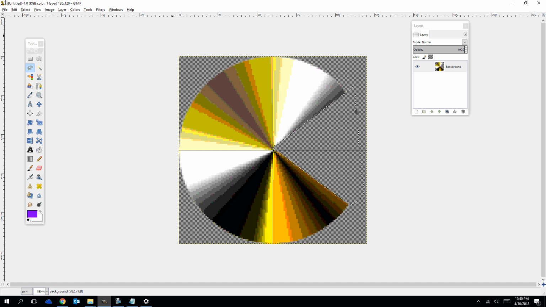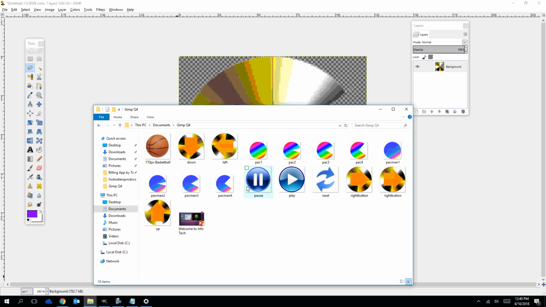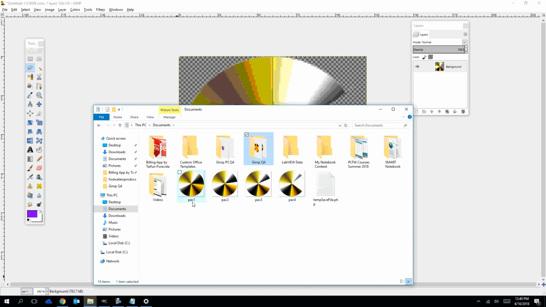I will say this right now, it's very, very important on the coding side of this. Okay. Let's go back into my documents. Make sure that these are all identical names except for the letters. Lowercase PAC1, lowercase PAC2, lowercase. Don't have them all mixed up. Are you with me? If you did uppercase PAC, that's fine. Then keep them all uppercase. Are you with me? But when you code this, you're going to type in PAC, and then you're going to add in the timer, and then you're going to add in the .png at the end. Okay? And I can show you how to do that when we get to coding. All right?